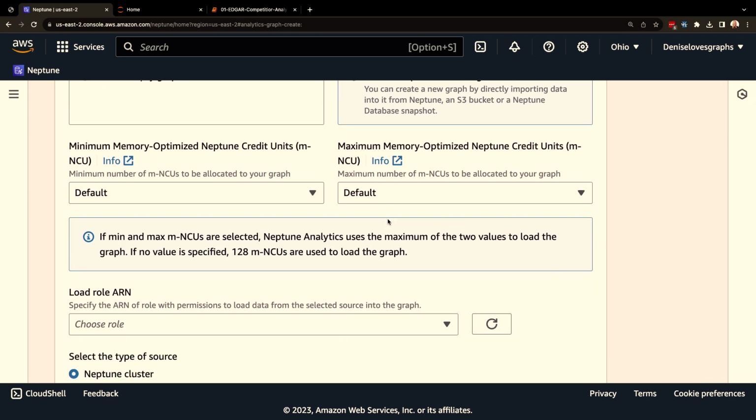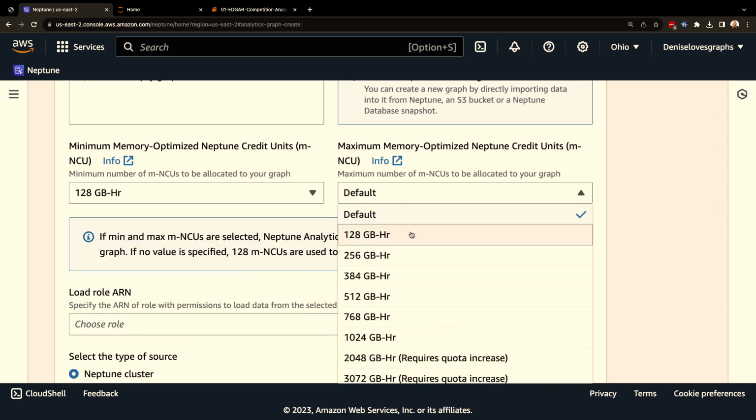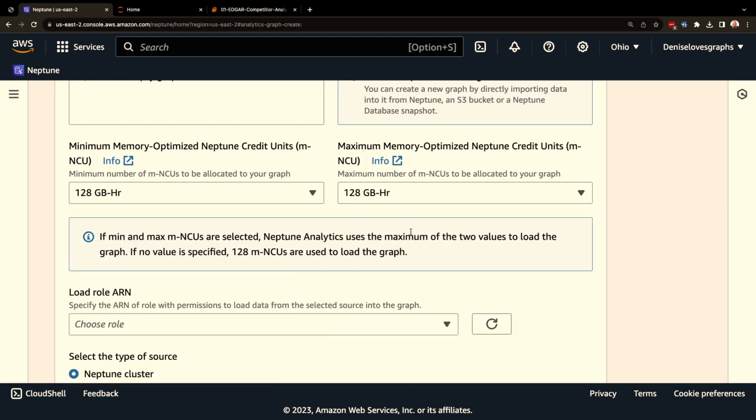Now, when you're creating and working with graphs, I mentioned earlier that you're going to be working with an amount of capacity for the workload that you're doing. So we're going to select the maximum capacity that we need for this graph. It's a small one, 128 memory NCU, which is a memory-optimized Neptune capacity unit. It's the same type of unit as when you're working with Neptune Serverless, except this is memory-optimized. You're going to provision that, and it's a one-to-one ratio for the amount of GBs that we're going to provision to run your workload. So 128 here is going to spin up the amount of infrastructure for a capacity of 128 gigs. When you're looking at the data you have on disk, it's about 7/11ths the size of what you see to what you should select here.